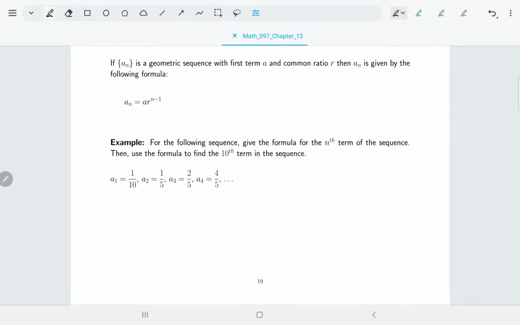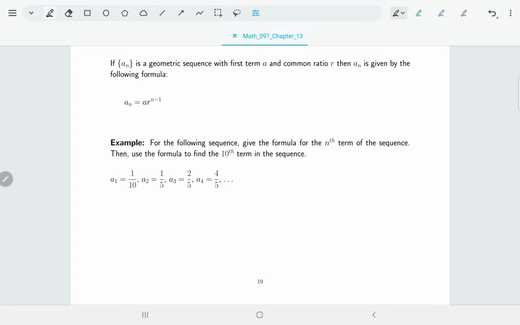So when we're looking at these, again, we first need to figure out that it's geometric. The first thing you might do is see if you're looking at 1/5 minus a 10th, 2/5 minus 1/5, 4/5 minus 2/5. You confirm that these are not the same, so this is not arithmetic. If you did your subtractions, 1/5 minus a 10th is a 10th, 2/5 minus a 5th is a 5th, 4/5 minus 2/5 is 2/5. So not arithmetic.